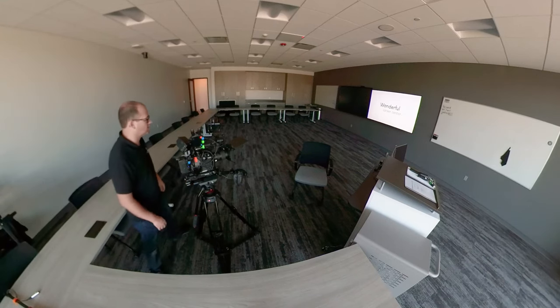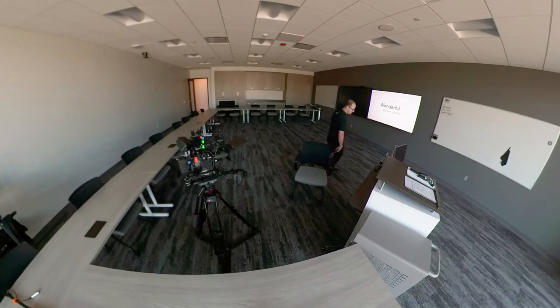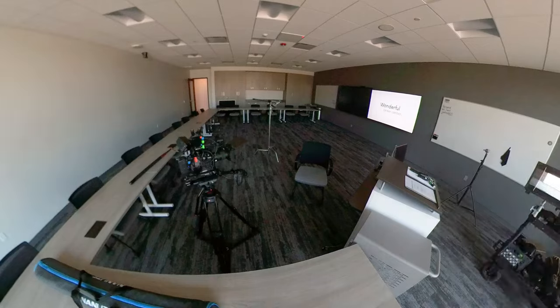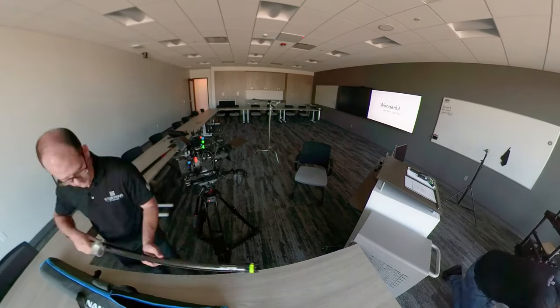We're looking at the light and the contrast ratios. We want to work with what we have in the room because we have these huge windows. We decided this was the best scene placement, and realized the desk is in the shot a little bit, so we moved that over. Where you place the camera is the first decision to make — because once the camera is placed, you can decide how to light, where lights need to go, where shadows need to go, whether you need negative fill.